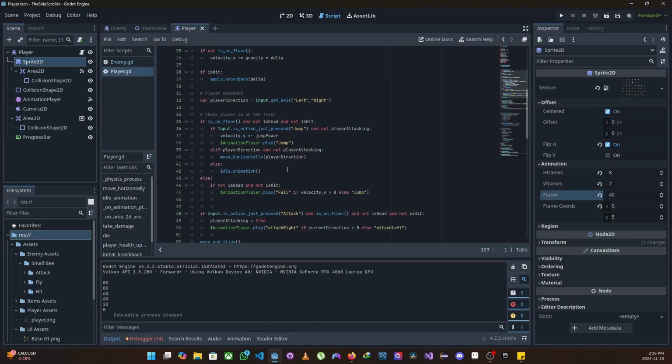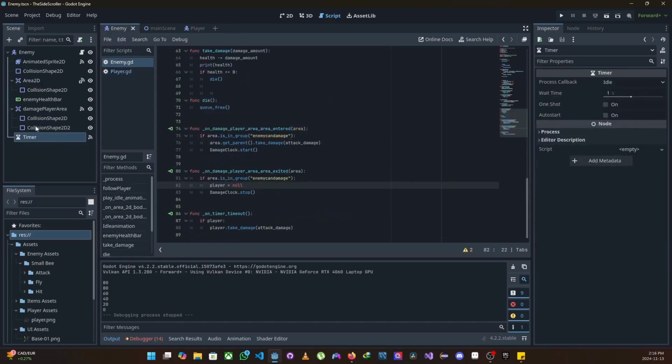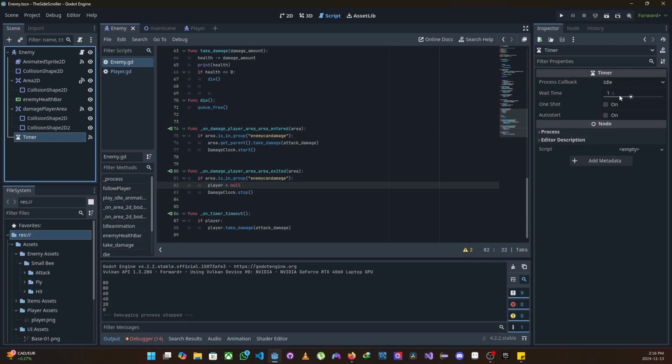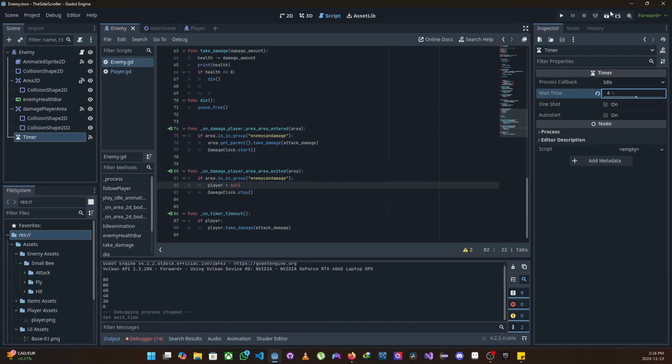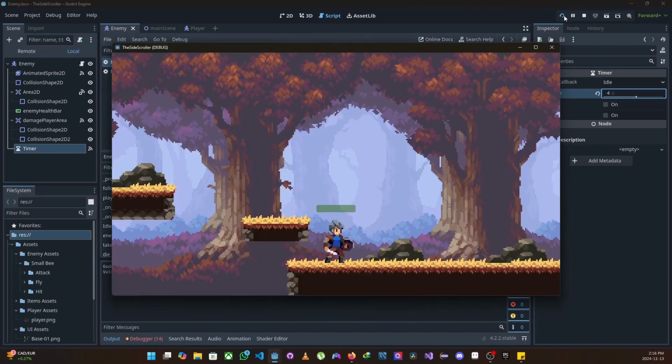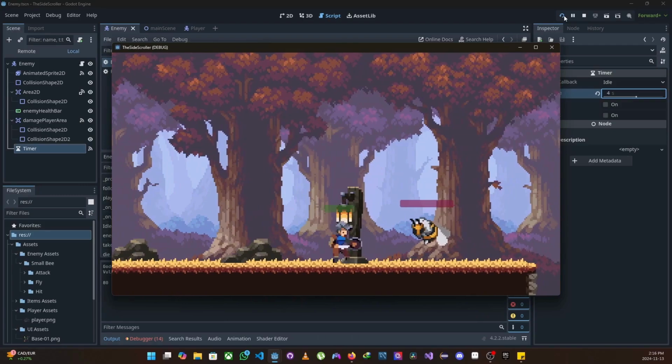Okay, so maybe the time interval between the hit animation and me attacking is too small. So let's go to our enemy, let's go to our timer here. Let's increase it to 4 seconds. It's too much, but let's just see if it works. Let's play it and see.